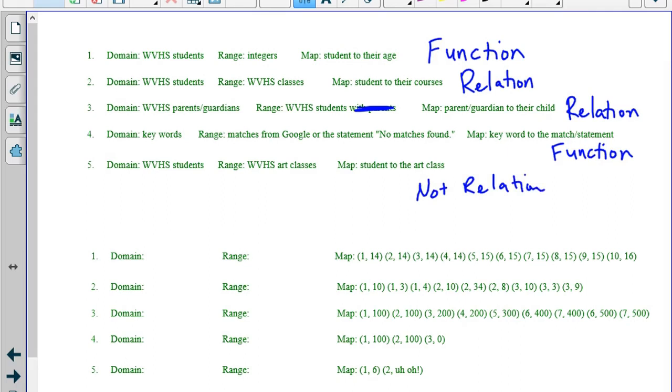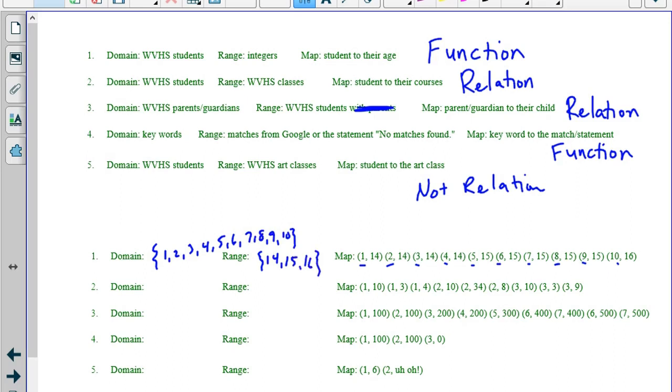Okay. Now, what I did was I just took 1 through 5 and I simplified them to not have like 2,000 students or whatever, but I simplified them so that we could kind of see something that relates to it. So if we're looking at number one, mapping every student, every student has an age that's associated with them. And I could keep going for thousands of numbers, but every student has an age associated with it. So the domain in this case is 1 to 10. And the range is 14, 15, and 16.